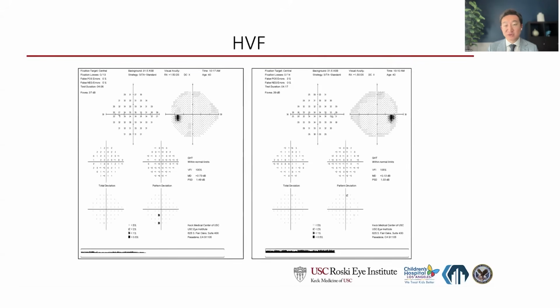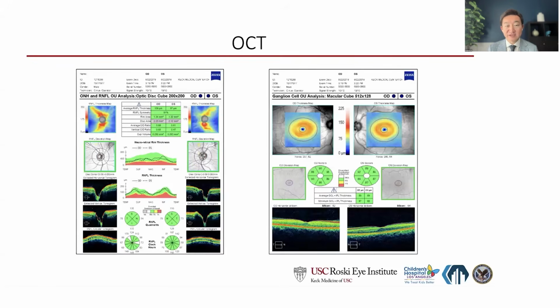Here are his visual fields, which are also completely full and intact in both eyes. And here are his OCT RNFLs. We can see that both have great signal strength and that his OCT RNFLs are thick and healthy in both eyes, although there is some relative superior thinning in the left eye. His GCC was also full.